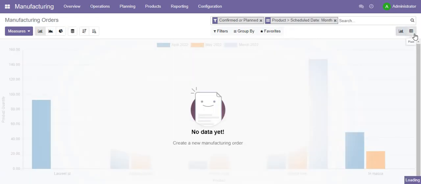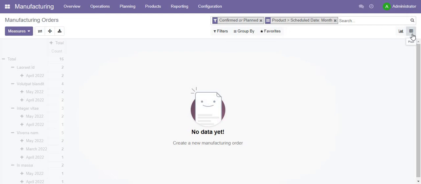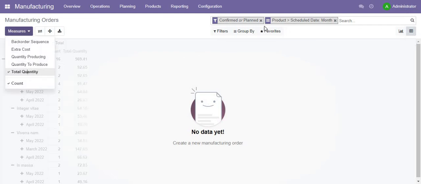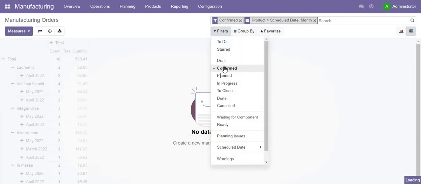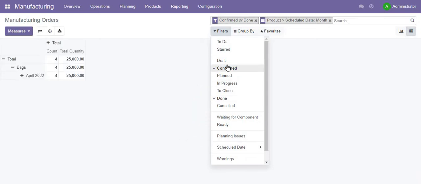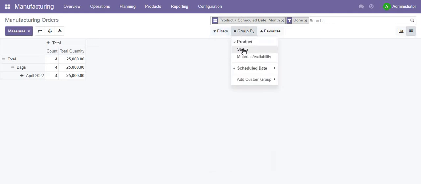We can have the same manufacturing order report. We can view our manufacturing orders using a pivot chart also. So let's group it. So this was the bags in April 2022.